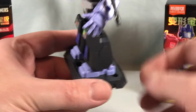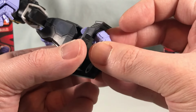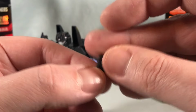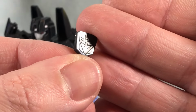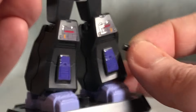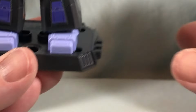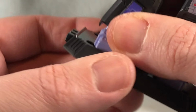I kind of wish the display base had somewhere to store these extra pieces, like in the back. I was hoping it did because it has these little holes here. You also get these cool little faction symbol pieces. It's an Autobot on one side and a Decepticon on the other. They can hold these, which is kind of weird, but he can. Again, I was hoping there was somewhere I could peg this onto the base. I think these little things on the side are so you can connect the bases together, side by side. But yeah, you have these holes, and let me just go ahead and remove them from the base.